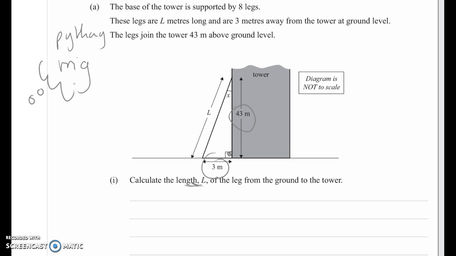Well, Pythagoras, remember, it's all to do with sides. There's no angles. And in this case, I've been given 2 sides. I'm trying to find the third side. So it's definitely just going to be Pythagoras. So at the moment, I'm not worrying about trigonometry. And remember, it's my 2 short sides squared added together is equal to the hypotenuse squared. So looking at this diagram, remember the hypotenuse is always the one opposite my right angle. So that is my hypotenuse. So L is actually the hypotenuse. So it's going to be 43 squared plus 3 squared equals L squared, which is my hypotenuse.